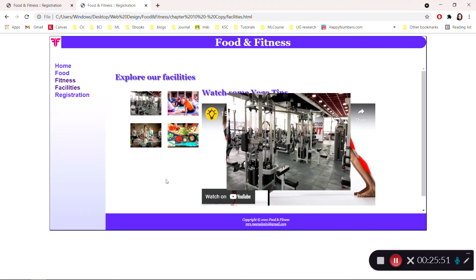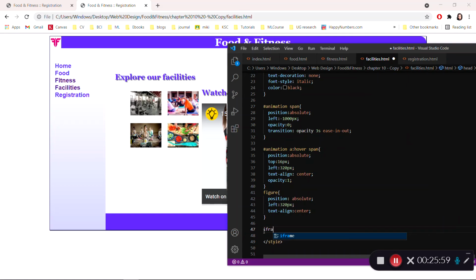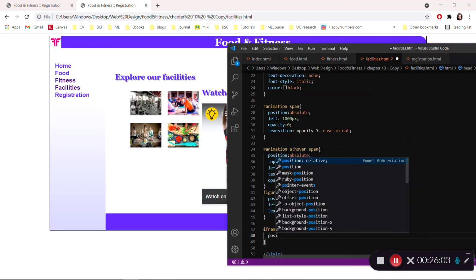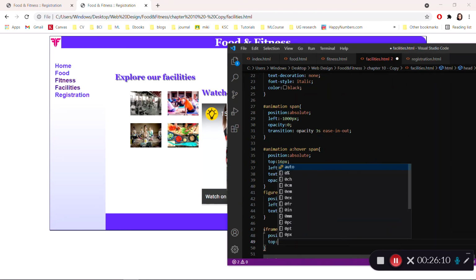So now we have to update this iframe. The iframe should not be here, we have to move the position of that iframe. To do that, let's add an iframe selector. The position should be relative, and since it is relative, that is relative to this gallery animation image.